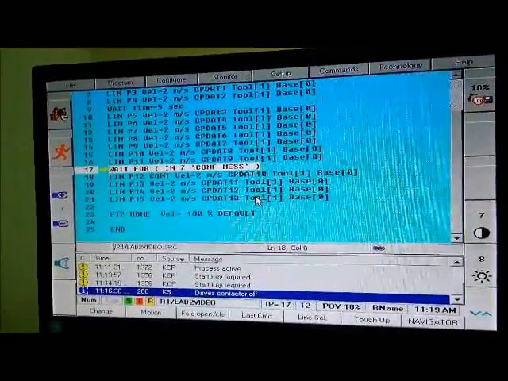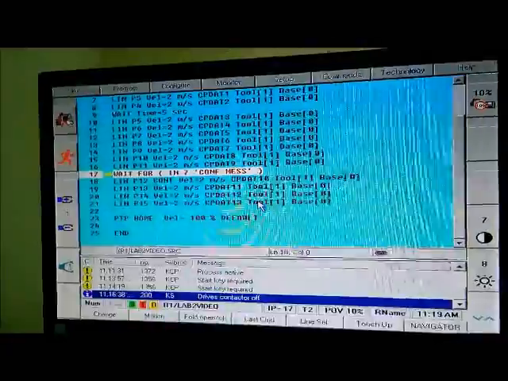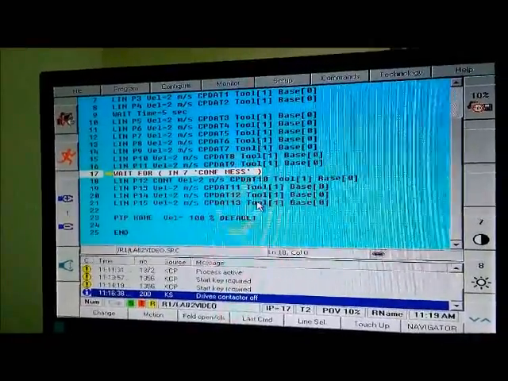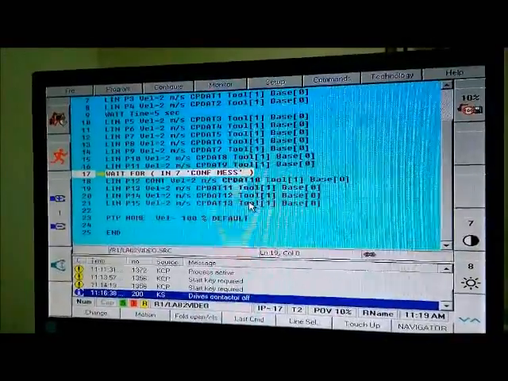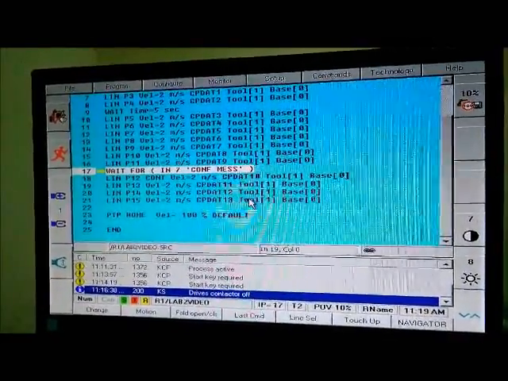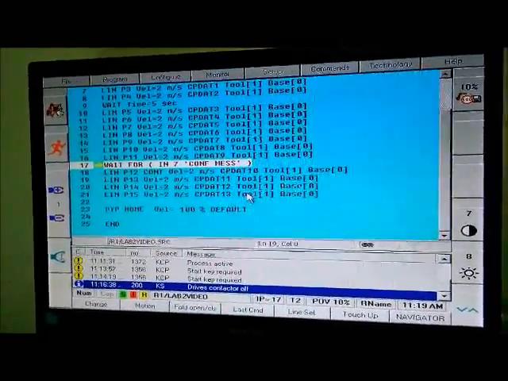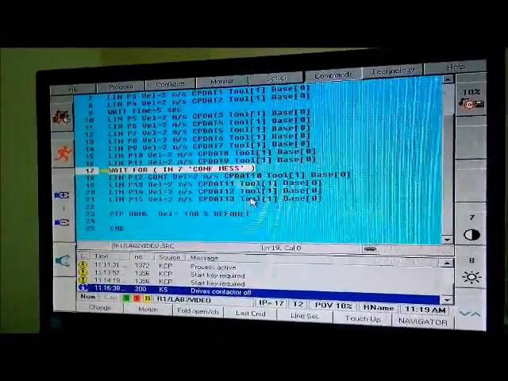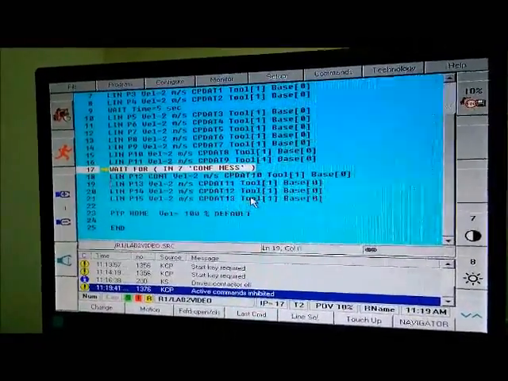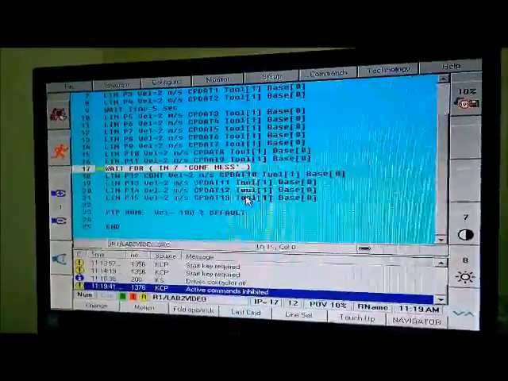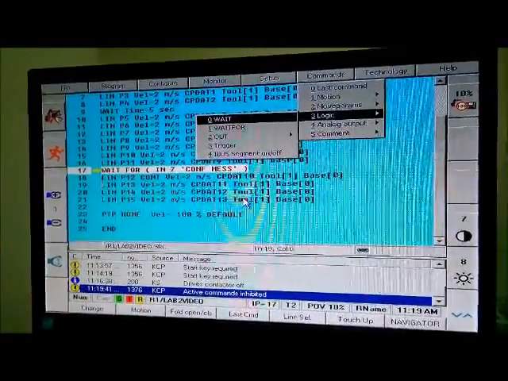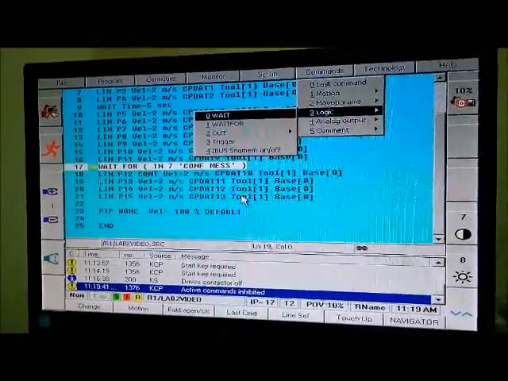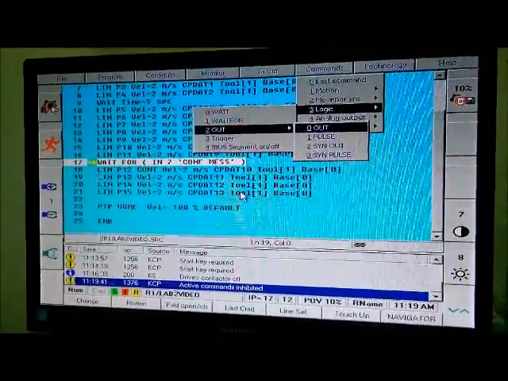So for this one, to indicate that we have already sent a signal to the next robot, we will use a signal light as an indicator. So for this, we will press command, logic, number 2 out, and select sync out.